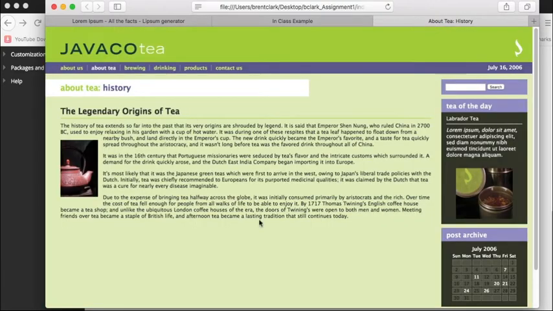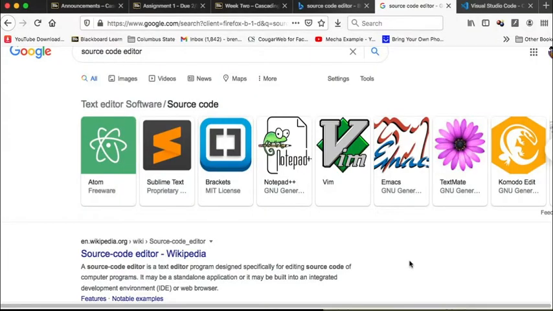This is the beginning example. This is what we're going to start with. One of the first things you're going to need in the CSS class here is a source code editor. And there's a lot to choose from. You can download off the web. One of the ones we'll be using is this Sublime Text.